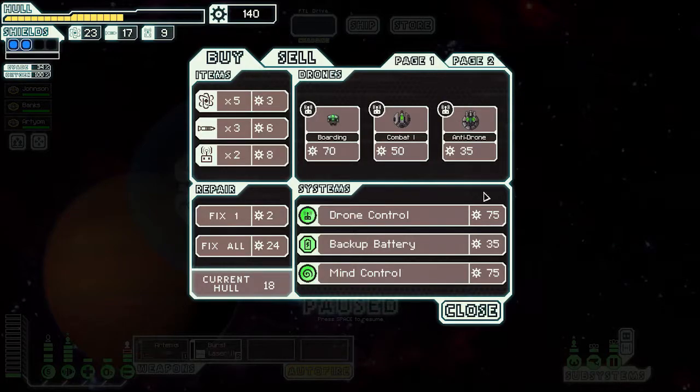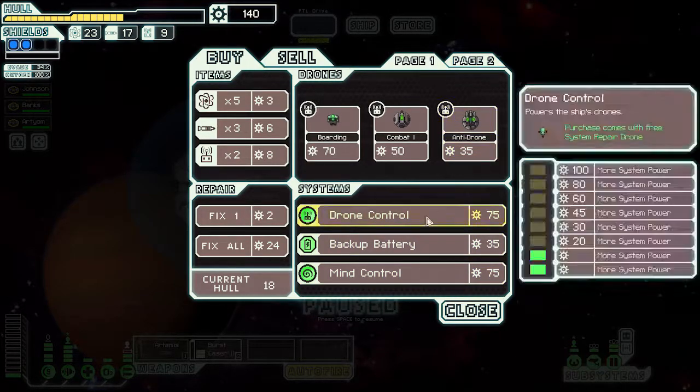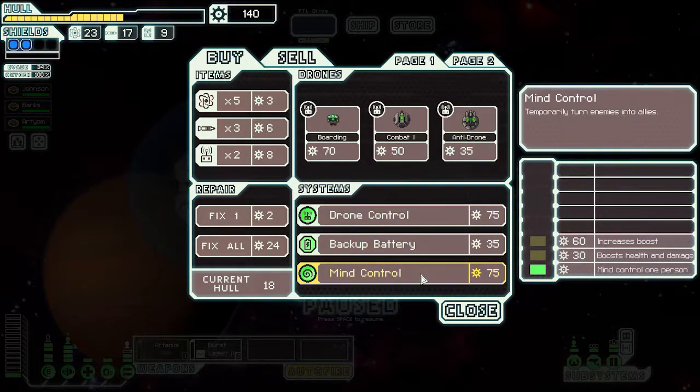Yay, too. Mind control's pretty cool. I've used that before. It temporarily takes over an enemy ally, so you can have a person over on the other ship without having a teleporter, which is pretty awesome.